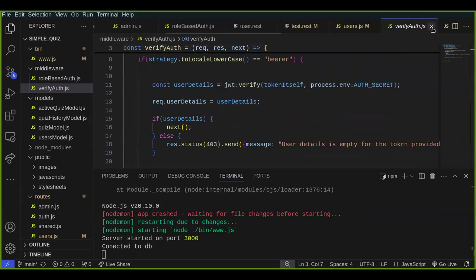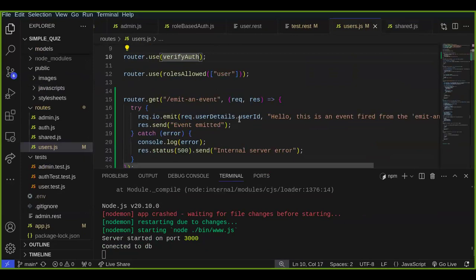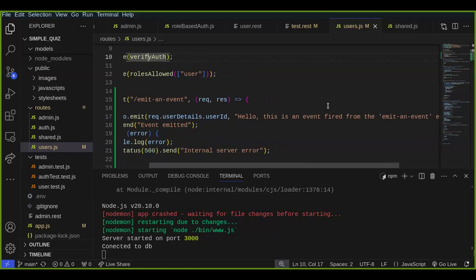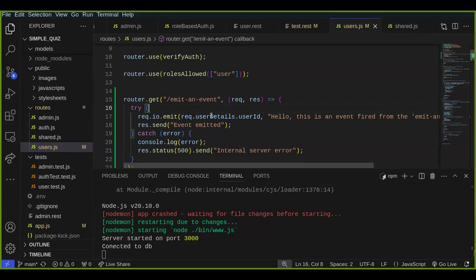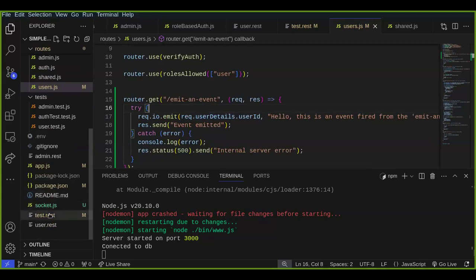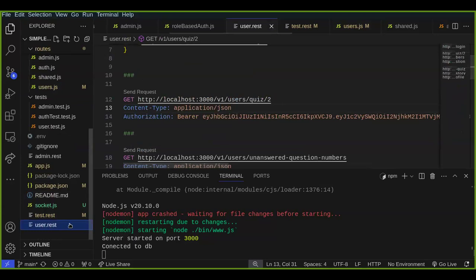So user ID is coming from there. So I'm saying once a particular user emits this event, that particular user should also receive this response. So for this, I want to use Victor, this particular person is Victor.